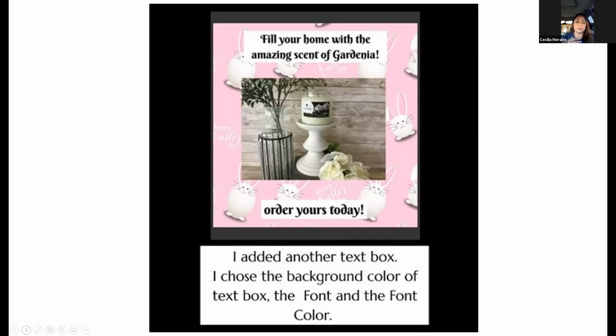Sometimes, when I display them on my Instagram and I'm having a sale or whatever I want to put on there, I can put like buy one, get one 50, and I can put it on the side. I don't have to add it to the title of the page. And then you can go to the next slide, Kim.